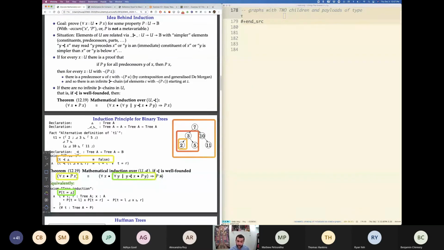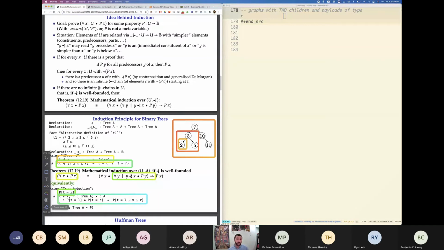And when x is a branch, then my definition right here tells me the only things smaller are the left and the right. And so that's the second assumption of the inductive step. Does anyone have any questions here before we move on? It's all good?